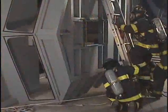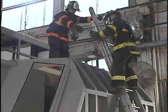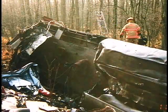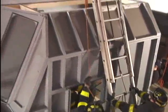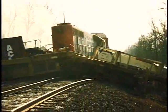These crew members were lucky because the emergency team arrived on the scene with equipment that aided in a successful rescue. However, when asked what additional information would have helped them that day, the rescuers were quick to note that they wished they had known more about railroads and trains prior to the accident. One goal of this video is to provide you with that information so that if you're faced with a situation like this one, you'll be prepared.